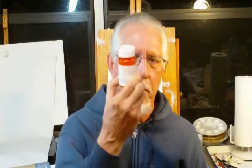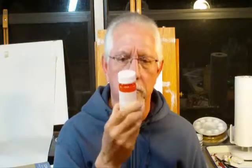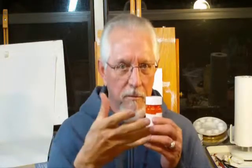Now, I've done this, and when I first started, I put it in this type of container. This is a medicine bottle. It's nice. I've had paint last for years, literally years, pre-mixed paint that I've mixed up. I put it in there, and it stayed. The problem is, of course, it's got a color on it. So I used to put the color here on the top of the lid, and that told me what was in it. Over the years, I've learned that there are better methods and things I like better.